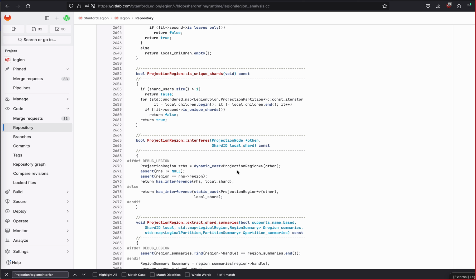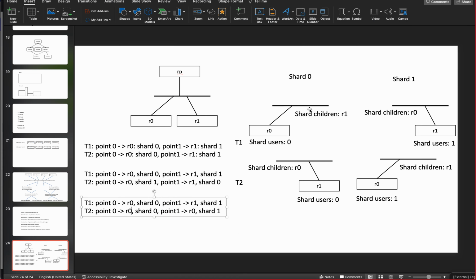We assert that this better be a projection region also. Effectively, it's zipping these two data structures in the same shard. We both start at these two partitions, and then we go to each of these two regions. But you're effectively zipping these two data structures, and the only reason you can zip these, walking from the same nodes in the tree, is that we know both of these are projecting from the same root node, right?